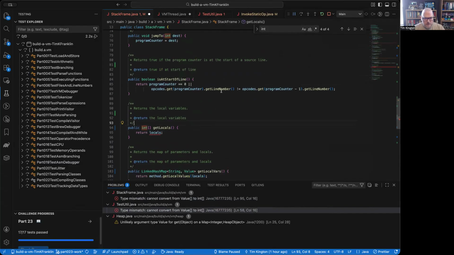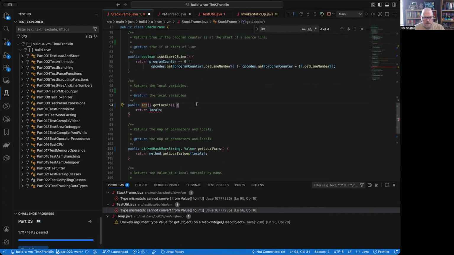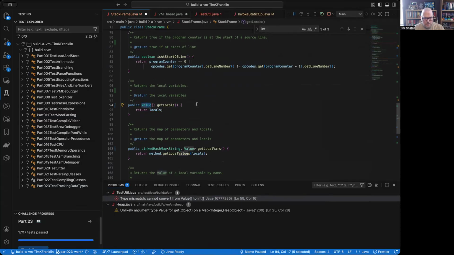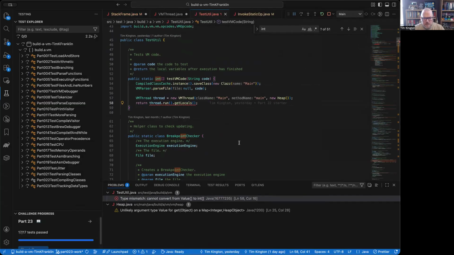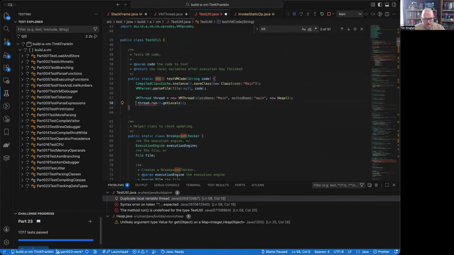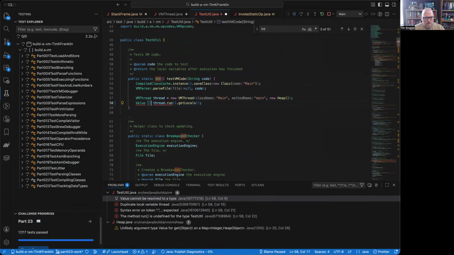So I think what we're going to do here, well, maybe I need to update the test. I think this is a mistake maybe on my part. This probably should be fixed in the starter code. I'm going to say value array of local values.